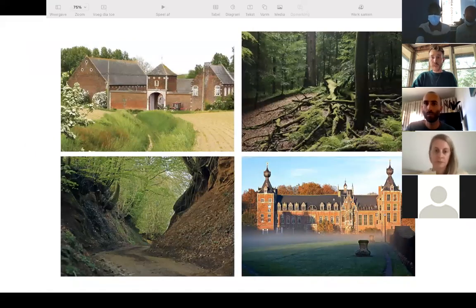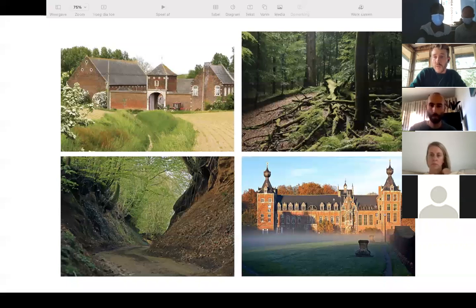All right, I'm showing here some pictures of more or less where I grew up. So as I said, my name is Michiel. I'm 29 years old, and I grew up in a rural environment, a village about 10 kilometers east of Leuven, which is a historical provincial small town about 30 kilometers east of Brussels, the capital of Belgium.